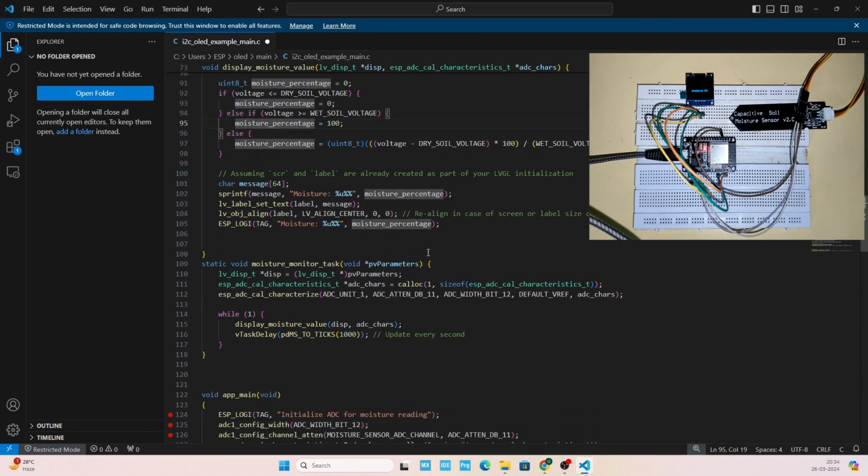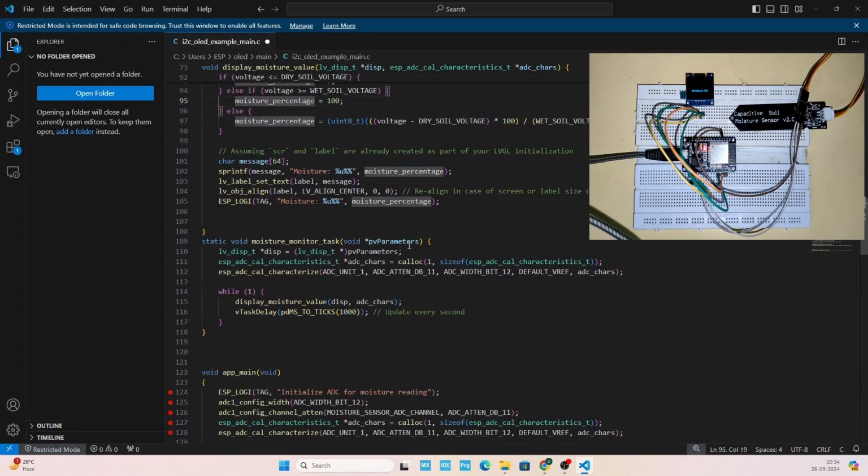The second is the moisture monitor task. Here, in this moisture monitor task, firstly we are passing this pointer. This is a void pointer, which means it can point to data of any type.